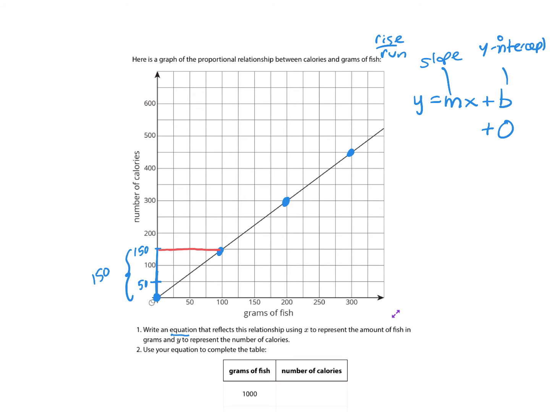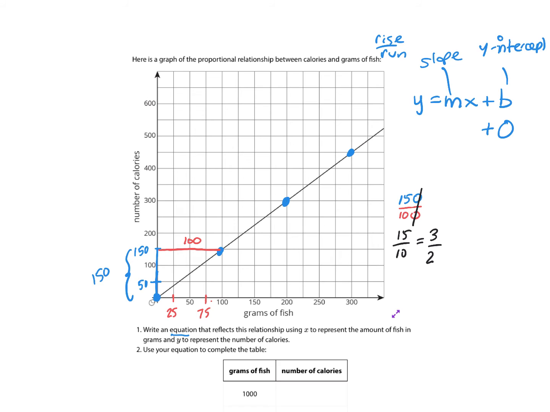My run looks like we're not counting by 50s, we're counting by 25s. So note that difference in scale. So here my run, I'm only going over 100. So my rise over my run is 150 over 100. In fact, let's keep my colors correct there. My rise is 150. I can cancel out the zeros and I'm left with 15 over 10, which would reduce down. 5 goes into 15 3 times and into 10 twice.